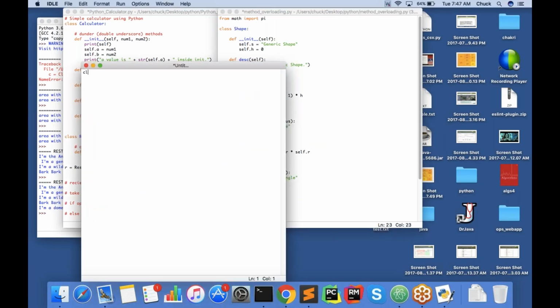I have a class form, and inside the form we have defined authenticate with self, user and password. Instead of this, I'm defining init.